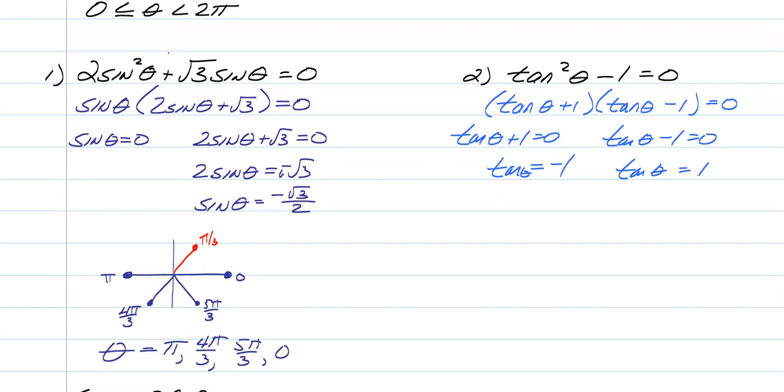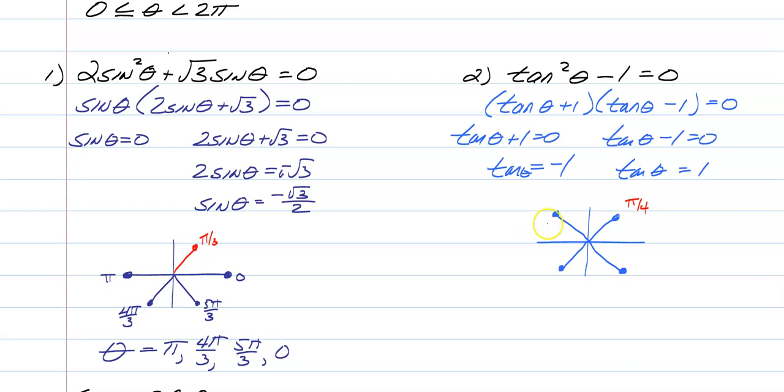So basically this is when tangent is plus or minus 1, which means we are going to go find all 4 of those quadrants. So tangent is positive 1 in quadrants 1 and 3. Tangent is negative in quadrants 2 and 4. So we have to go back and think of that reference angle. This angle for our reference angle is pi over 4. That's when tangent is equal to 1. And we're just going to apply that to every quadrant.